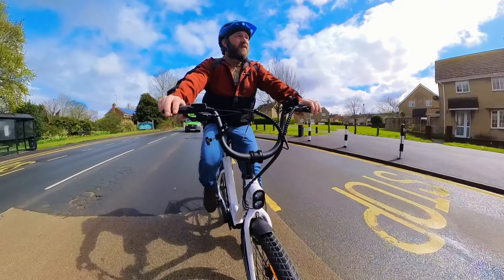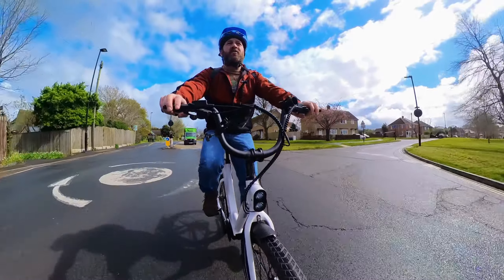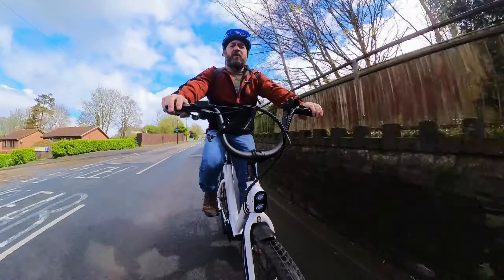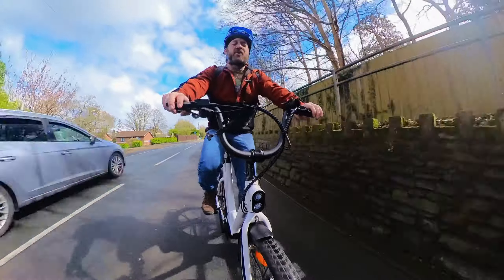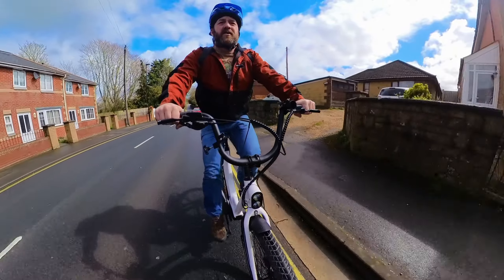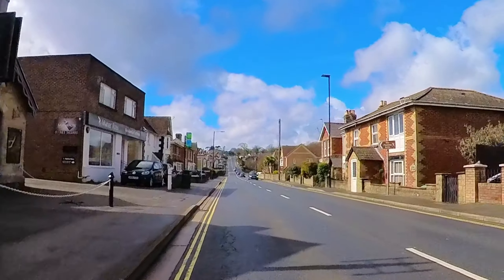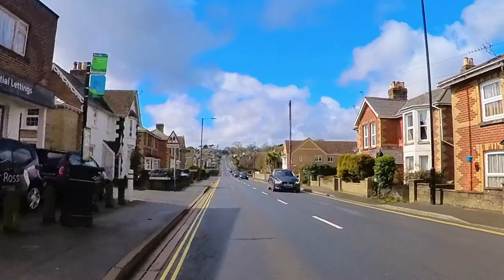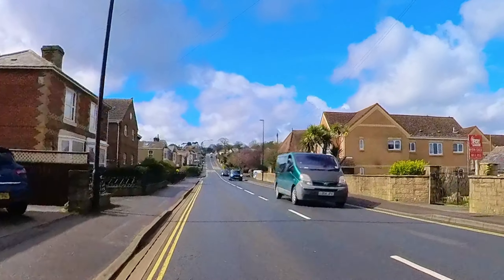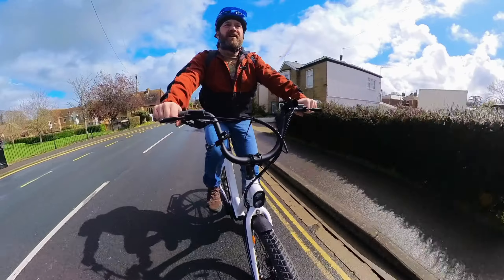First and foremost, as I always say, this is a bike first and an e-bike second. Let's see how she rides with no pedal assist at all — overtaking Bramblade who's still getting to grips with the power of the E26. I'm currently in 5th gear, 6th gear, 7th — going through the gears is absolutely fine. Really no issue riding it like a bike.